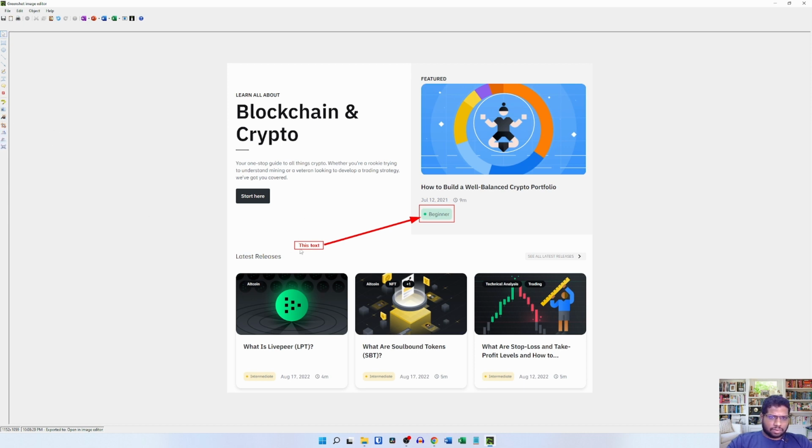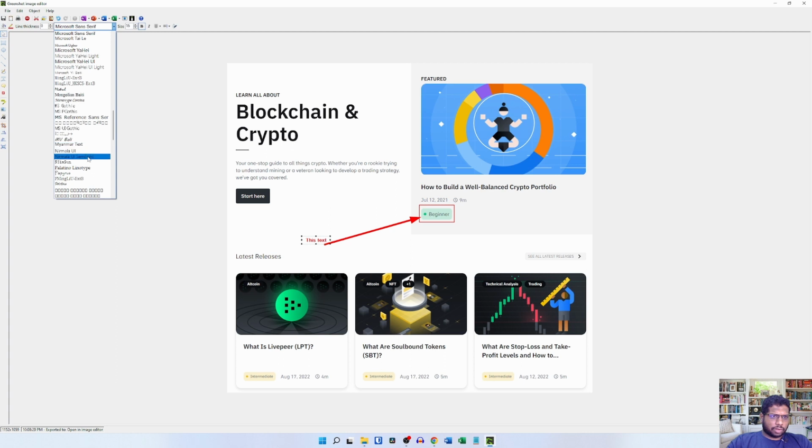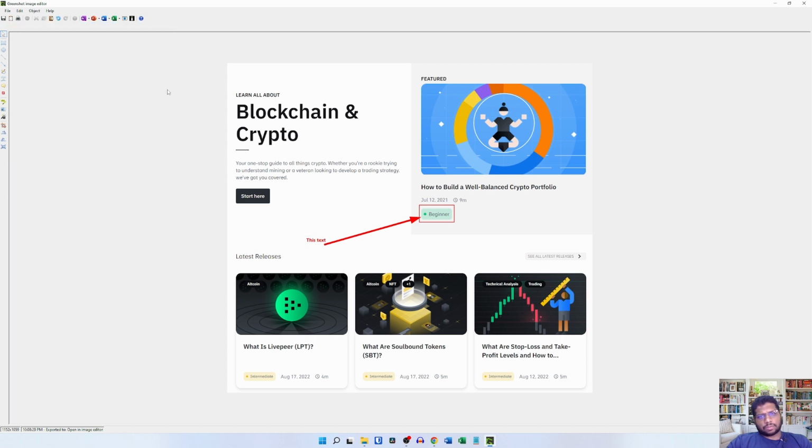As you can see, I will actually remove the border, so it looks just like the text and not the border. I can further increase the size of the font as well, and even change the font, because I don't like this particular font that much. So let's say, let's use this one. It looks a bit better. So I think that's how you can add various effects in this particular software.